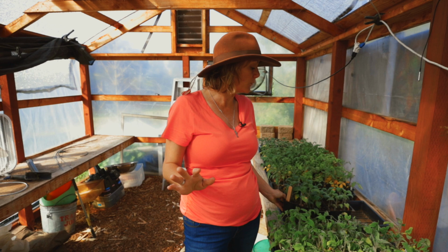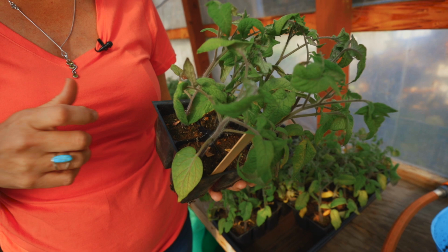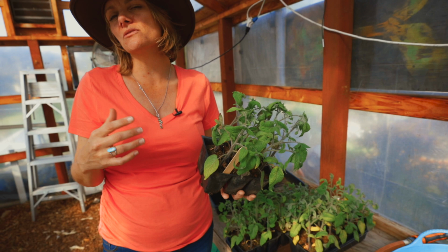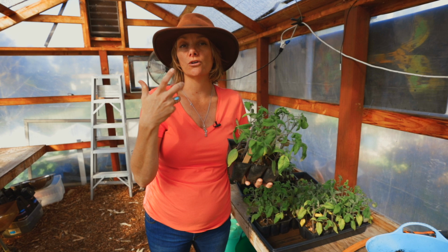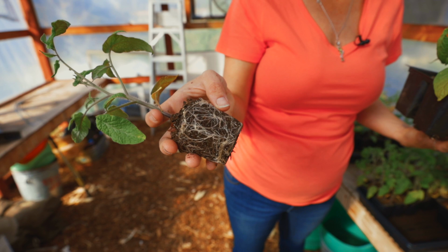First, seed starting mix. Why does that matter? Well, there's different formulations of seed starting mix. Some are formulated to hold more moisture, some are formulated to hold less, and that's gonna dictate how often you water. In fact, if you don't even use seed starting mix at all, let's say you use a kind of medium level potting mix, right? That's not gonna hold on to as much moisture as something that is a seed starting or germination mix. Because seed starting mix holds a lot of peat moss, and peat moss holds on to moisture, okay? And that's gonna mean it's gonna stay wet for a longer period of time.